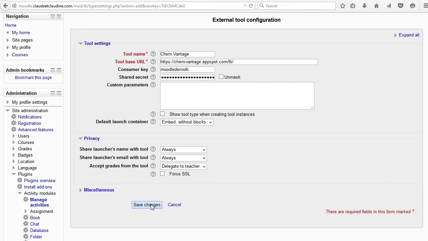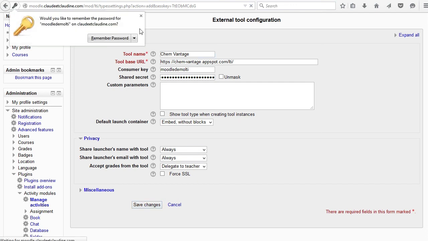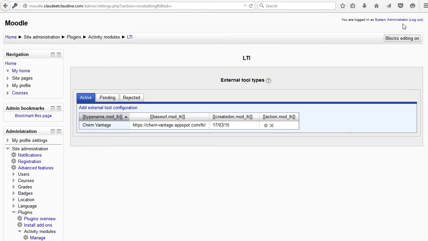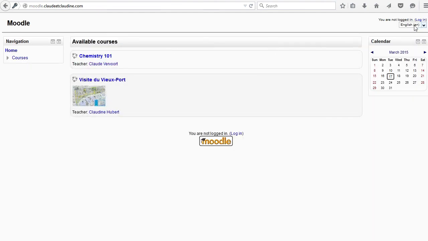And now I'm going to save the changes. By doing that, I've created a new tool that's globally accessible to all courses. So let's log out and log back in as an instructor.